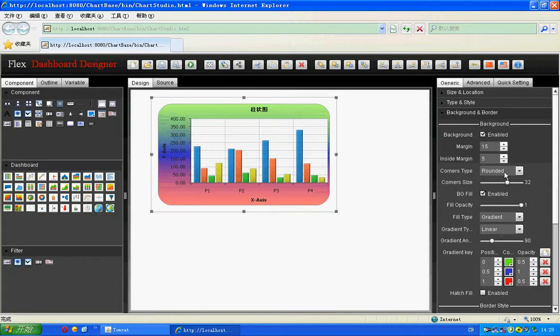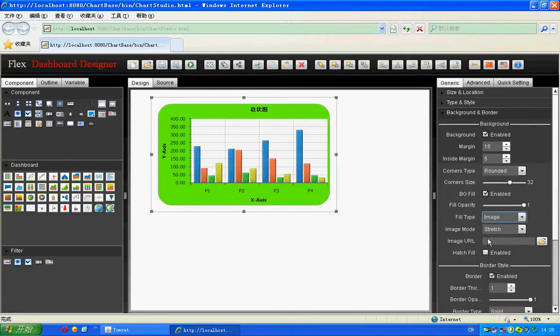Okay, now let's see the image type here. It defaults to stretch in image mode, and select an image file here.